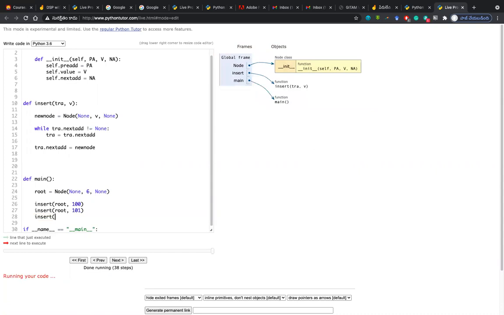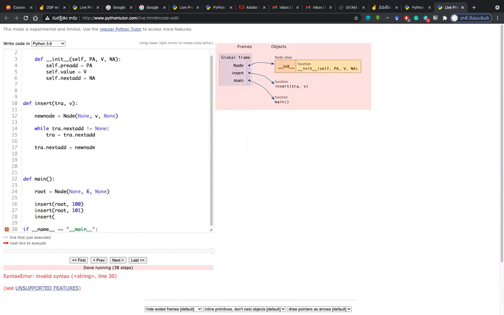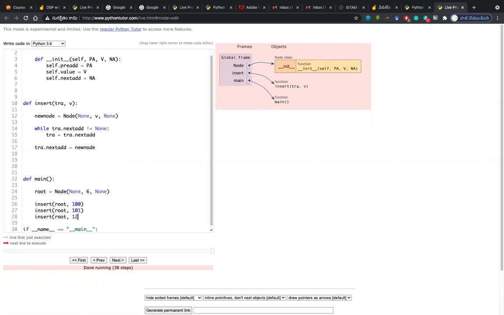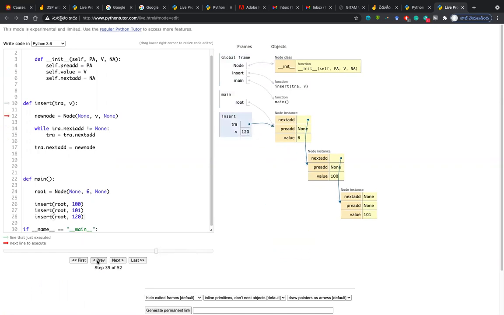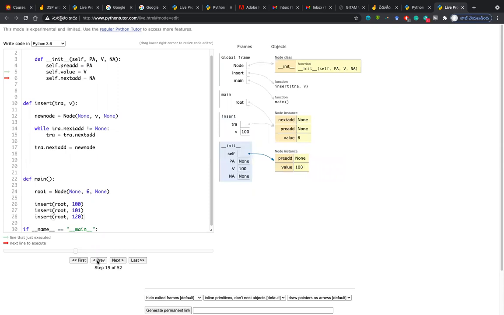insert, something we are, some fishy thing we have done that you need to correct me after seeing the output 120. Okay, now let's run it. So based on the diagrams, you need to tell me what to do for the modification in the insert. So we are not storing pre-address. Yeah. Let me first check this output, then we will do it.